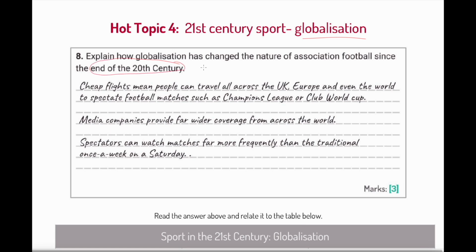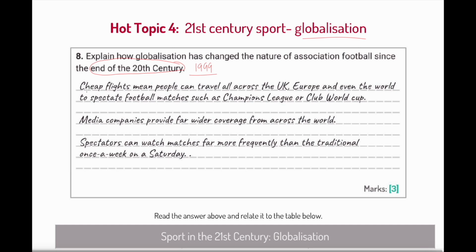The end of the 20th century was January 31st in 1999. So I'm just going to make sure I know what I'm talking about. Actually, the year I became a teacher. Anyway, that's when the end of the 20th century actually occurred. So we are framing things that have happened after this date. And that's really important because if I don't get that clear, I could be writing about 100 years earlier. Well, I suppose you can't write about the future, but you see my point.